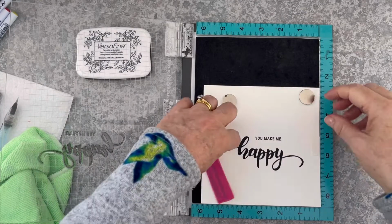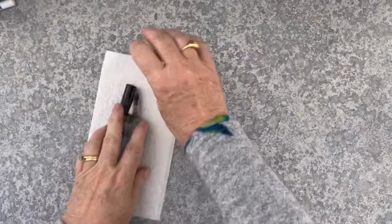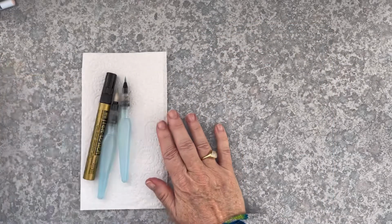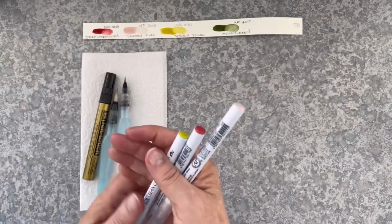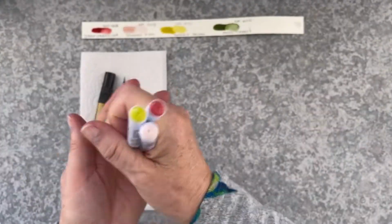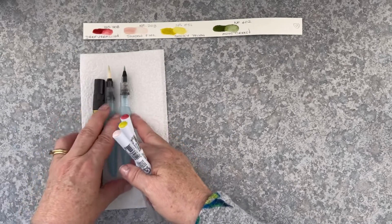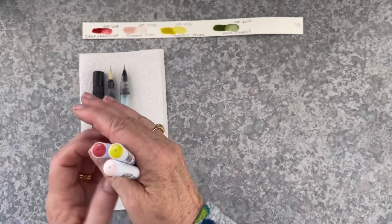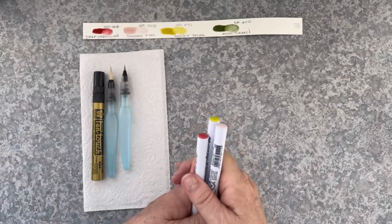And that is perfect. So that's our stamping done. Now I'm going to bring in my watercoloring tools. And you can buy these individually, so you don't need to buy a whole packet of them. And it would be nice to have every color out there, but you really don't need every color out there. I just choose the colors I like.